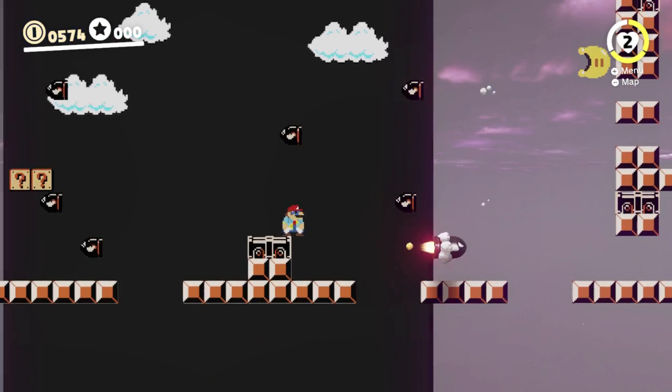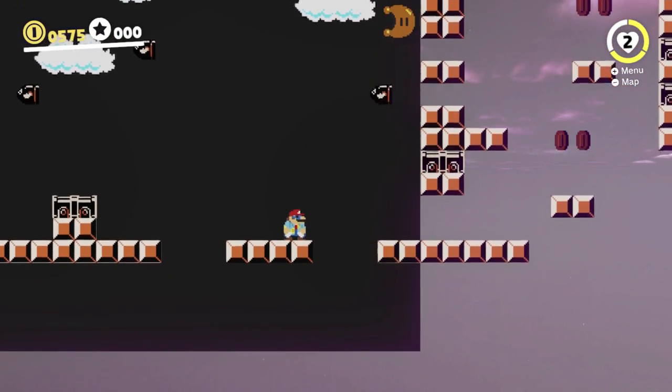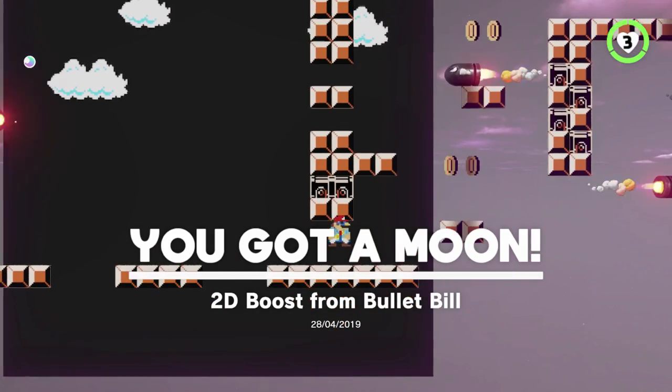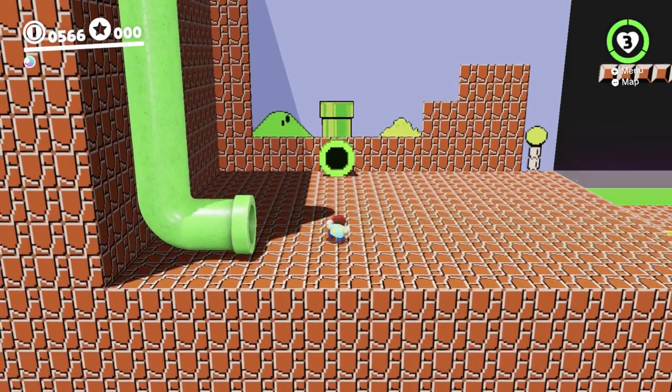The reason there's so many bullet bills here is because you're supposed to bounce up to reach that moon, basically. Yeah, like that. I don't know if there's another way to get that moon. It's a 2D area, so there aren't very many options. You might be able to squeeze through the gap that the bullets go through, like, over to the left maybe? You'd need a lot more time though.